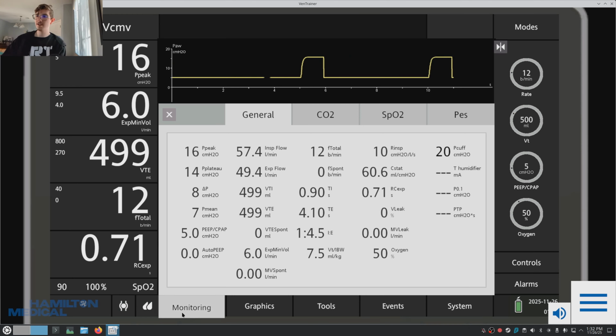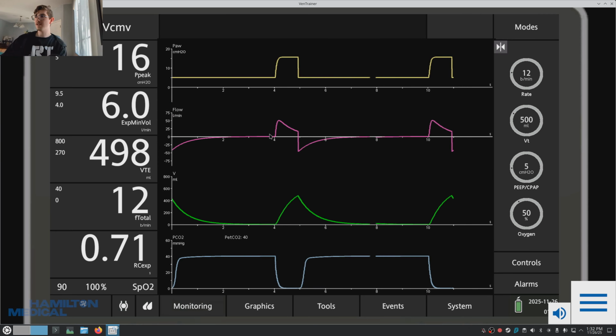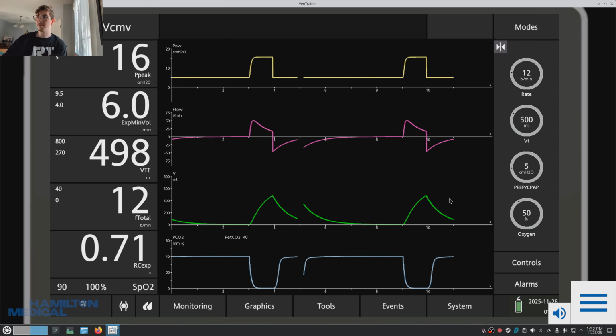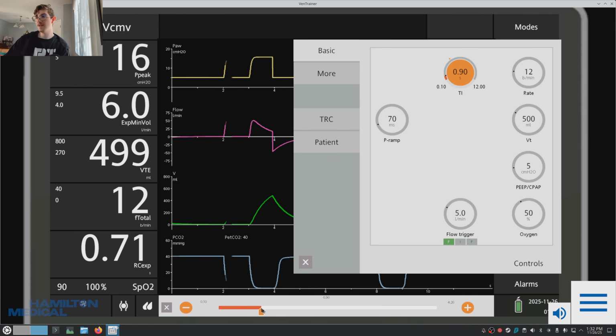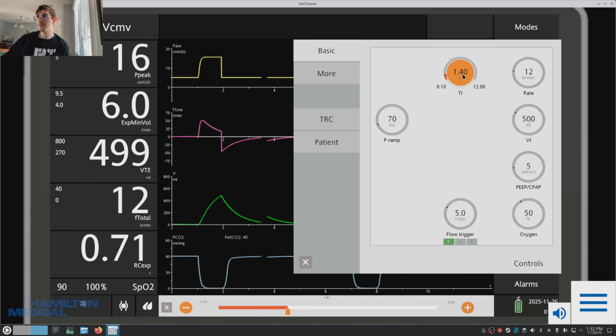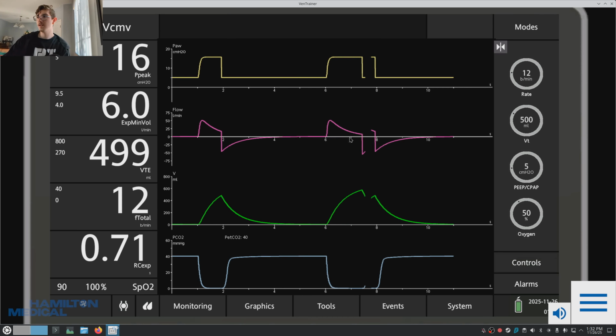Nothing has changed. The only thing that's changed is basically the flow. Right? Now we have naturally decelerating flow, which once again can be advantageous. And lower peak pressures, which can be a good thing for sure. And now we can do this. We can go ahead and drag out the I time, like in pressure control. Try to get it to baseline.